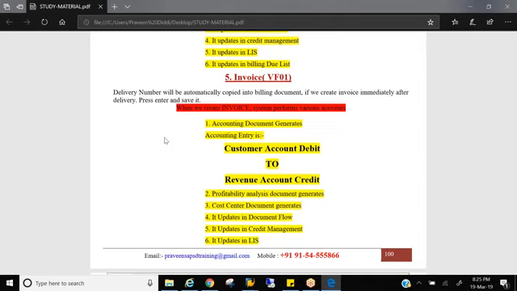Billing in SD and accounting in FI, right? We can create a billing document and hold it without releasing it to accounting. Only when it is released to accounting will an invoice be triggered and sent to the customer.